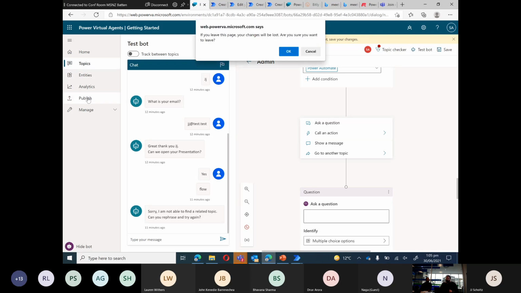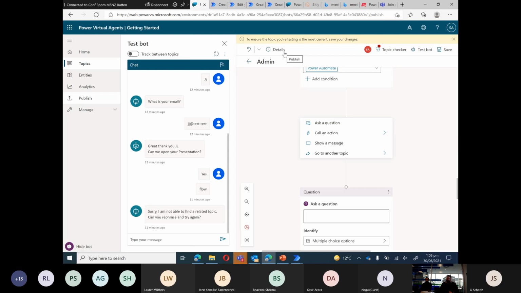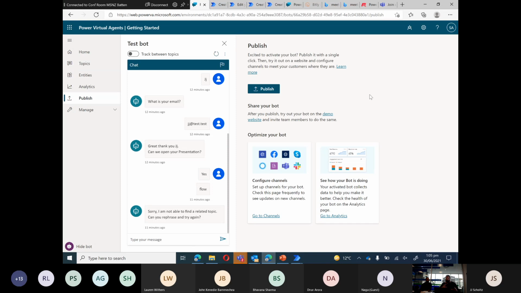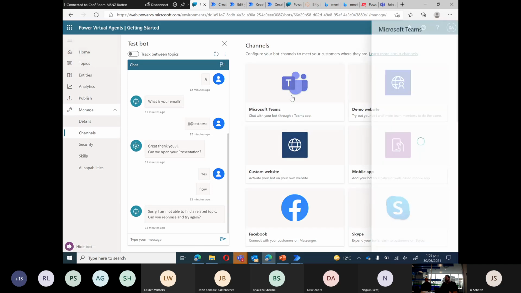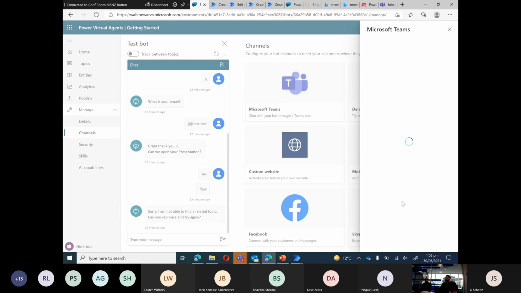One of the things is, yes, we want to leave this one and not really publish that, well, save that, but before I can utilize my bot externally, I need to publish. It's quite similar to what we see from a Dynamics perspective. By clicking publish over here, it will make my bot available. If I click further down, you'll see the channels we spoke about. If I click on Teams, it will ask me if I want to add this bot to Teams.